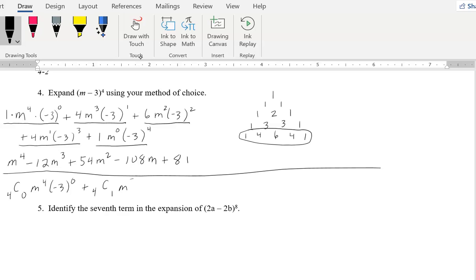Okay, so I'll just kind of get this started, and you can see everything else is the same. Well, that should be first. So everything else is the same, except just instead of looking at 4 and taking that number from the triangle, you're going to calculate 4C1 in your calculator. And I'll just do one more. So to get the next term, it should be 6, but you would arrive at that by doing 4C2.